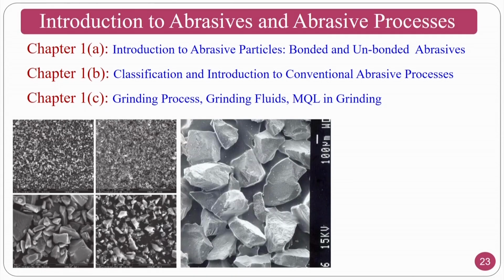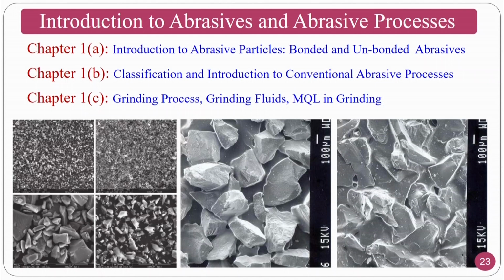Then you go about conventional abrasive finishing processes and grinding and other things. Among what is grinding and other conventional finishing processes, you may not know the difference between bonded abrasive and unbonded abrasive. This is called unbonded abrasives. And this is called bonded. Okay. Whatever abrasive particles you see individually in the market, or if you want to purchase, if they are individual particles, that is called unbonded. Whenever you see a grinding wheel where a vitrified bond, rubber bond or shellac bond is holding the particles, that means an abrasive particle in a grinding wheel is called a bonded abrasive particle.